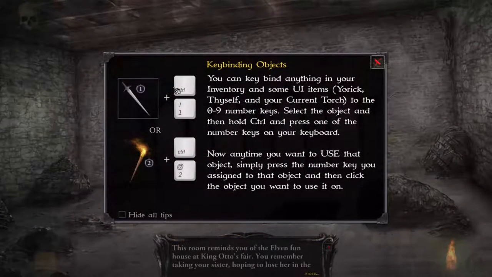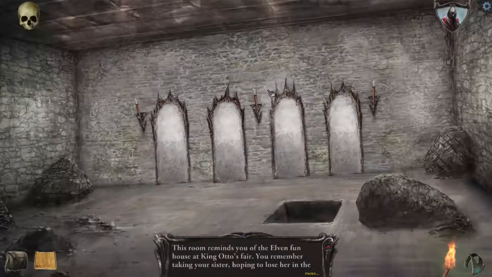Alright, keybinding objects. Okay, you can bind anything in your inventory to some UI items: Yorick, thyself, and your current torch, to the 0 through 9 keys. Meh, I'm just not doing well. Anywho, select the object and then hold Control and press one of the number keys. Anytime you want to use that object, simply press the key, then click on the object you want to use it on. Okay, that makes sense.